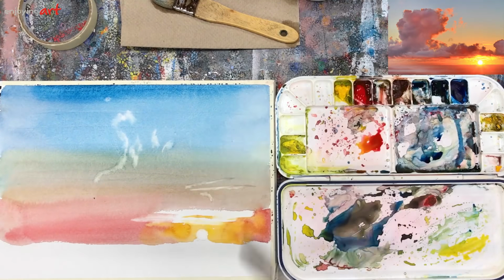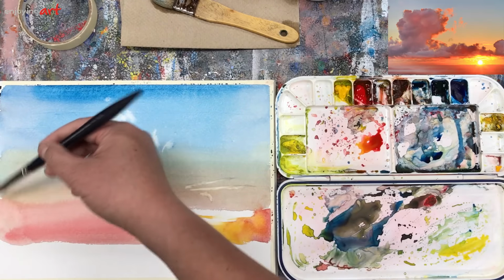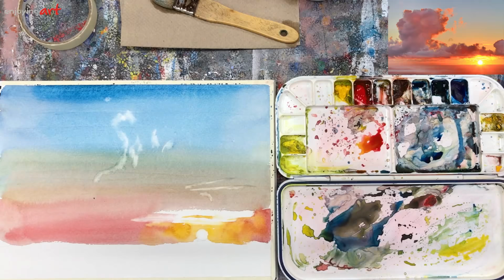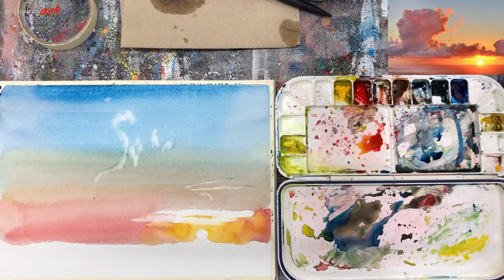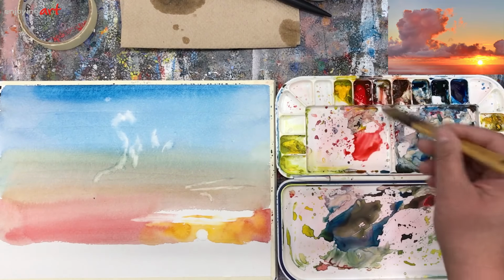Now what I want to do is start putting in a little darker color, and like I said, a little blue color over here, to change the color. Let's start working on it. It may change as we are working. The opportunity may present itself differently. So first I'm going to look at the edge.